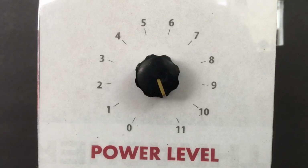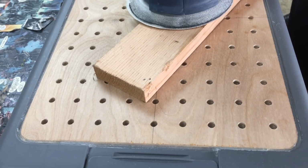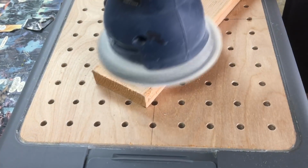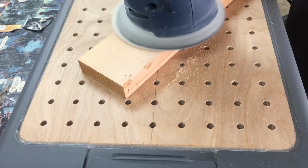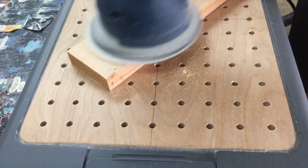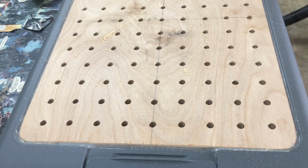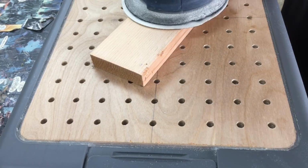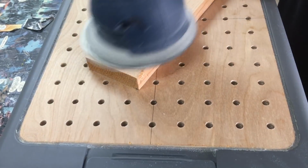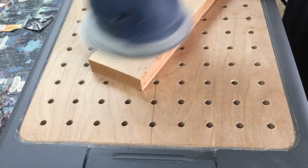Too much! With the power level set to a more manageable level, I can show you guys how well this actually works. With the suction turned off and a 60 grit disc on my sander, you can see all the dust that's left on the surface. And here it is with the suction turned on. As you can clearly see, sanding with this downdraft table is almost entirely dust free.